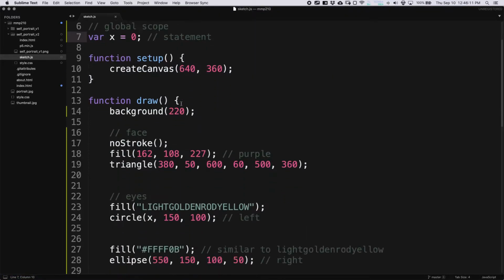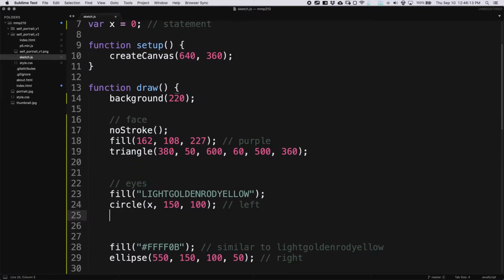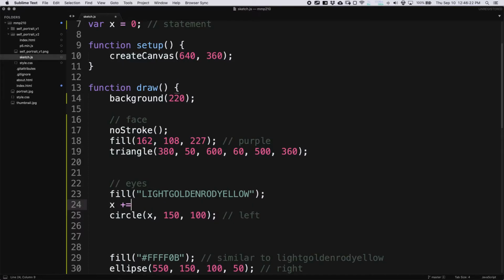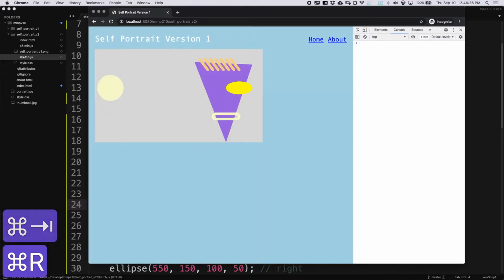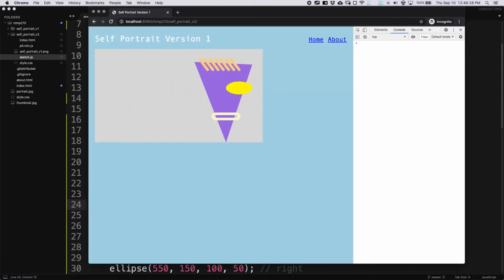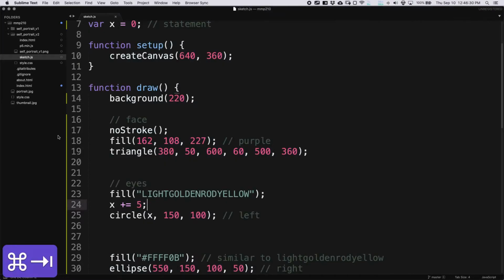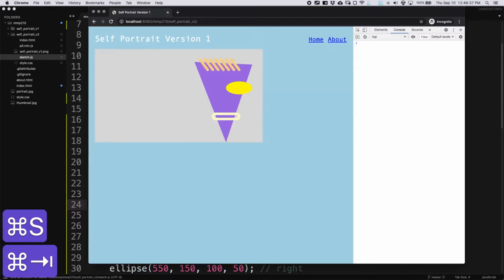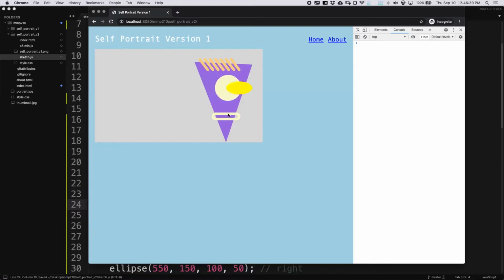And this is jumping ahead a little bit, but one of the cool things about a variable is we can actually update the value. So if we wanted to create some sort of animation, I could change x, so I could say x plus equals 5 or something like that. And I'll cover what that means in a later video. And so now we've got an animation. I could also say that x is equal to the mouse. So I could say x equals mouse x, which is another variable I'll cover later in the semester. And so now you can see my self-portrait is interactive.